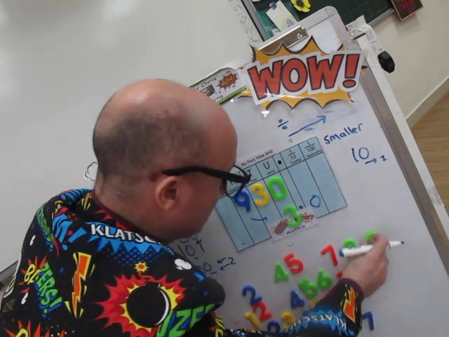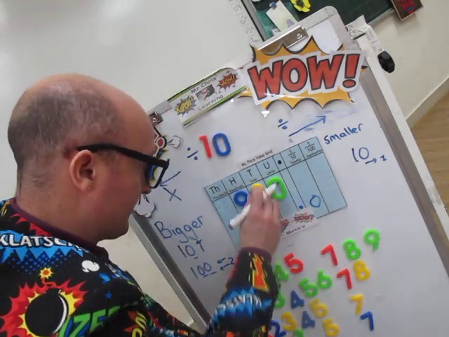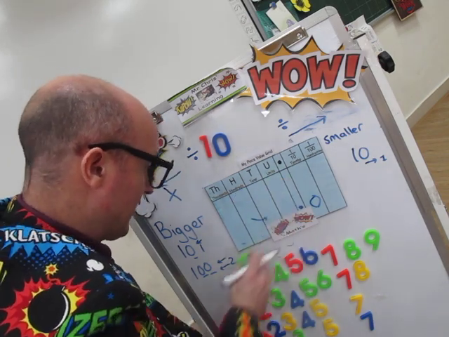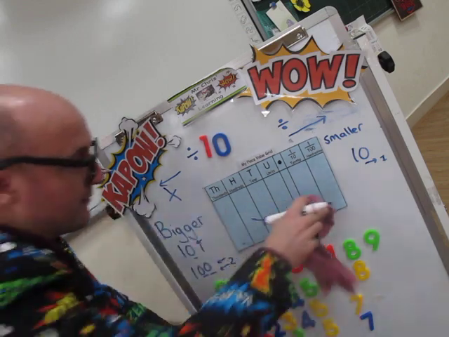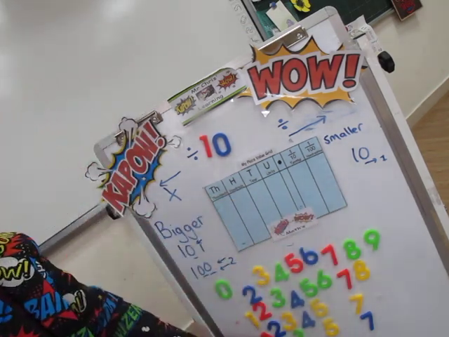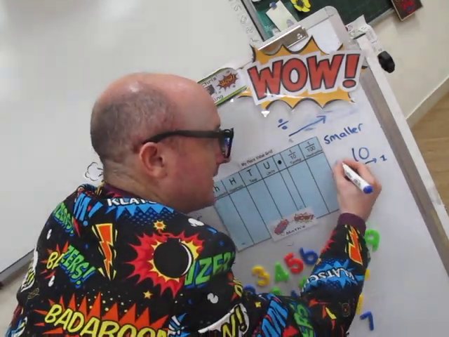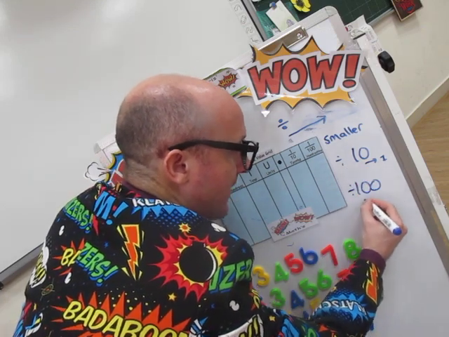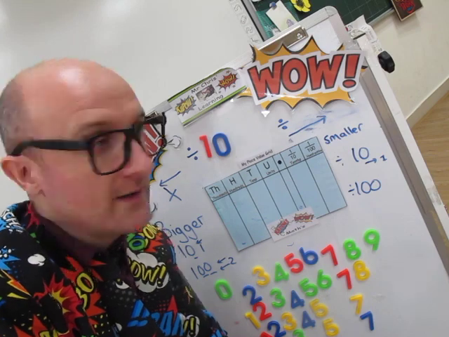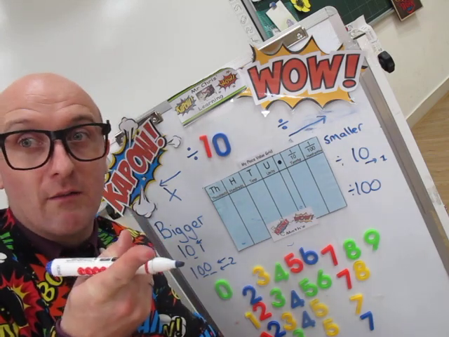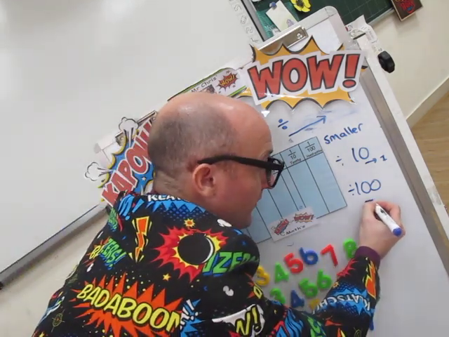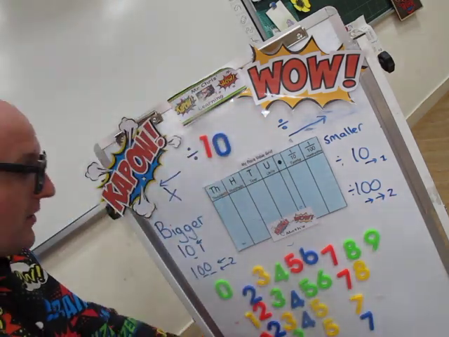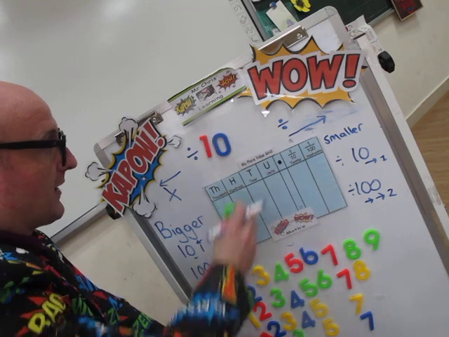Let's do one more and then let's see. I think actually let's move on if we can to hundreds because of time. Okay. So let's have a look. I think we're doing really well there. So time wise we're doing excellent. So let's move on. Now if that was one place, if we divide by 10, if we divide by 100, we're going to move to the right. But how many places? 3, 2, Ming Tian, what do you think? Well done. So we're going to move twice. Okay, so it's going to get a lot smaller.